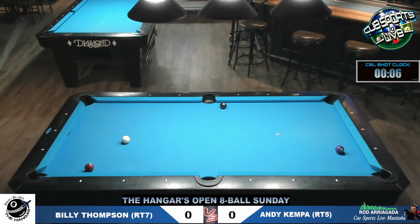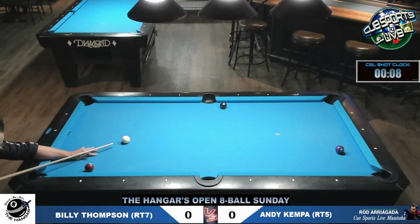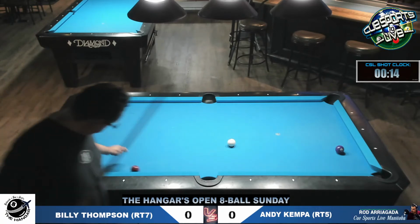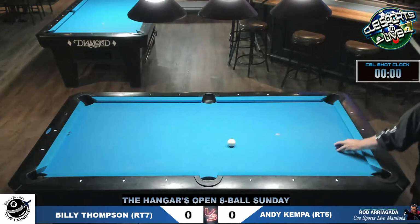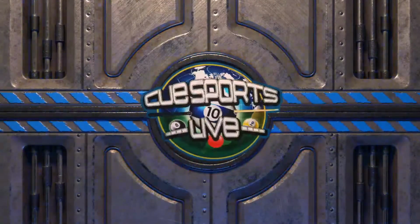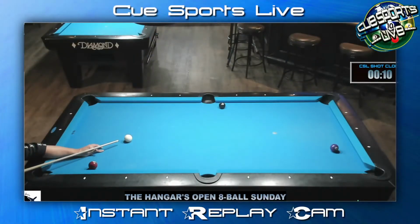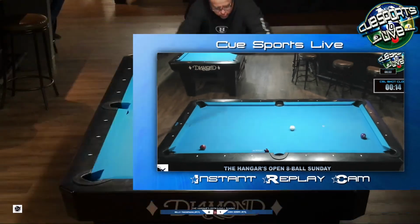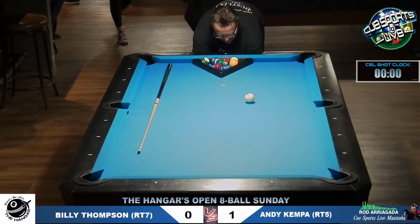This one's gonna be a bit of a challenge also because, as you can see here, the ball is gonna be hitting right next to that horn, or maybe even scratch, depending on how he plays the shot. What a nice shot that was by Andy. Nice little cut. So he'll take the first game. Nice little finish on that one.